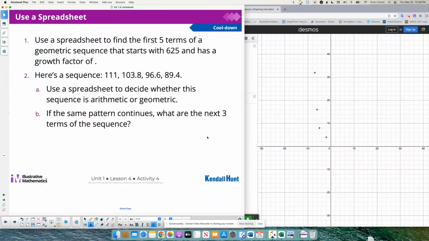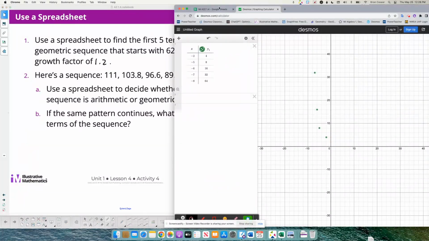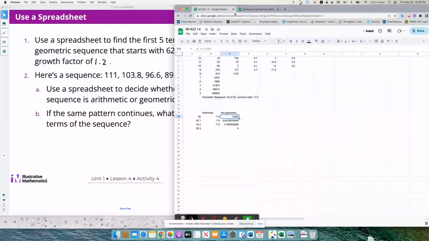All right, last thing, the cooldown. Use a spreadsheet to find the first 5 terms of a geometric sequence that starts with 625 and has a growth factor of, oh, there's no number here. Let's just say a growth factor of 1.2, okay? So I'm going to go back to my sheet.